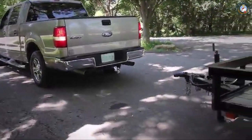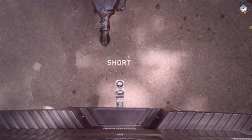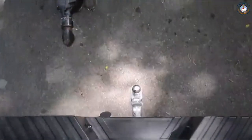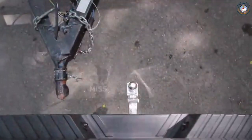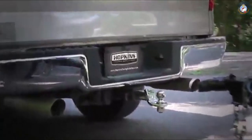Getting ready to tow shouldn't be a hassle, but backing up to hitch a trailer can be a frustrating task. Due to poor visibility, you may find yourself stopping short or completely misaligned. Make hitching easy. Place an extra set of eyes where you need them.